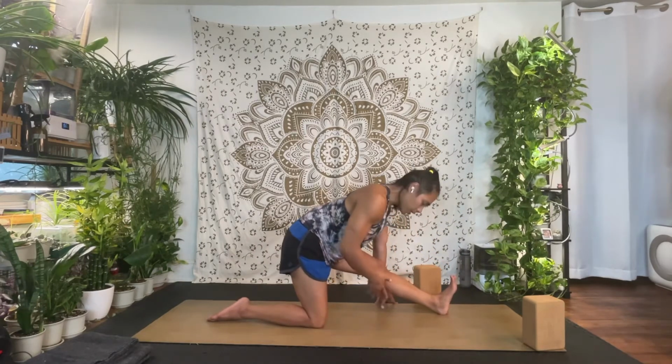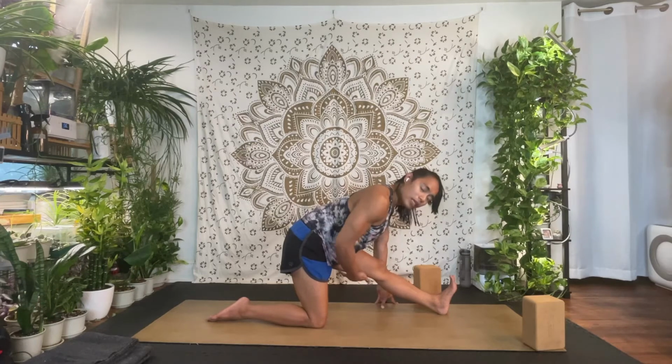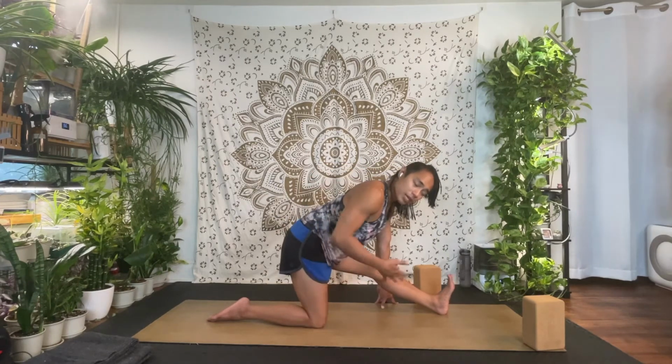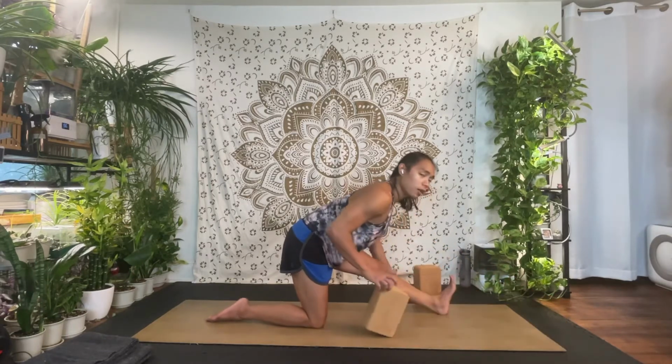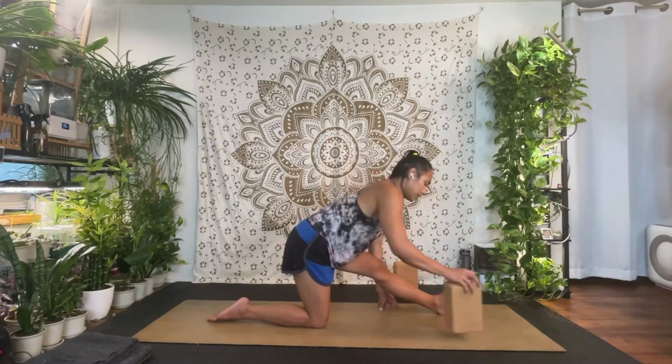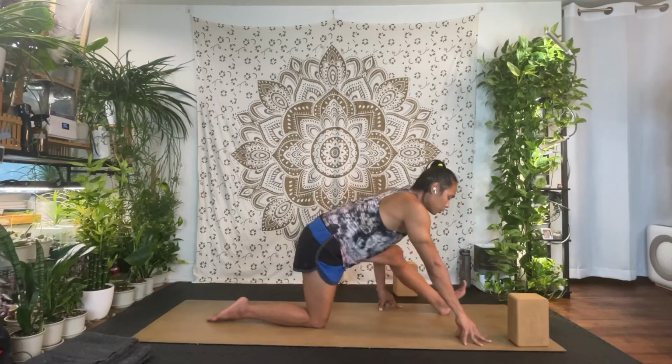Again, just getting familiar with the sensation. Feel that right hamstring. Let's keep your butt over your back knee. This way we keep a bit more even weight on both legs. Remember, option to use your blocks to help you keep the chest lifted. Great. And exhale, lunge forward again.